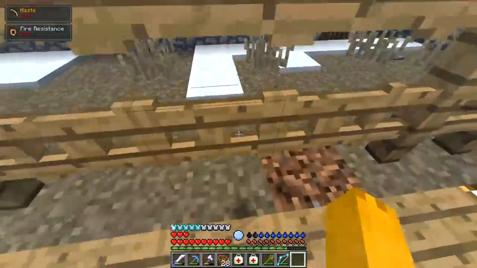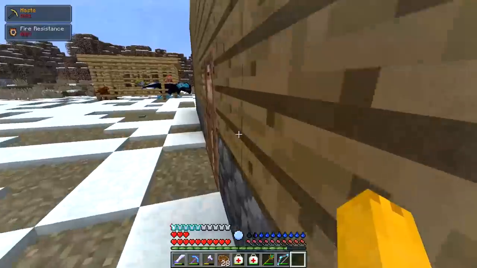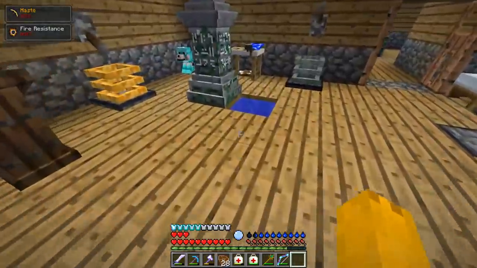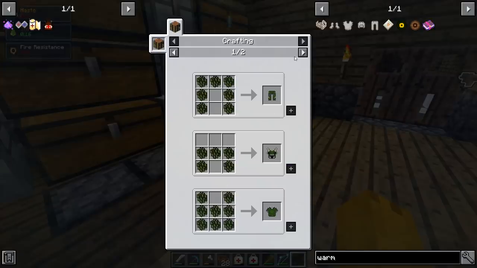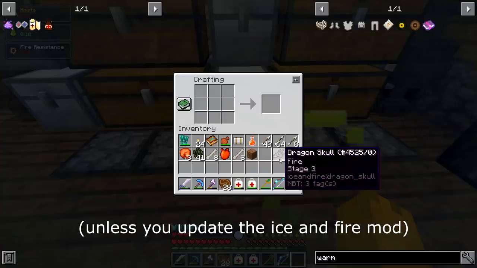So me, I was not able to take damage the whole entire fight because I'm fire resistant. Donk, he got hit like once because he's not fire resistant. Maybe if I throw a fire resistance potion at Donk, you think that's like a little hack we can do? But this dude dropped 41 scales. God damn. The scales are literally only used to make armor, so there's no reason for me to just keep it. You literally made to make armor.